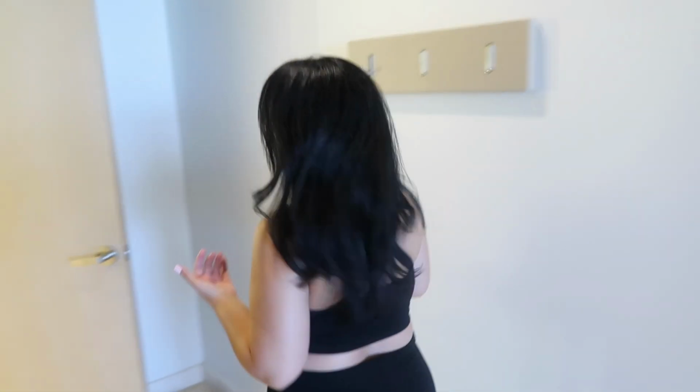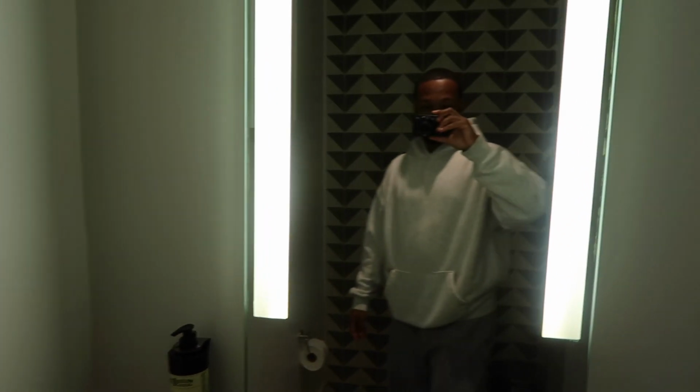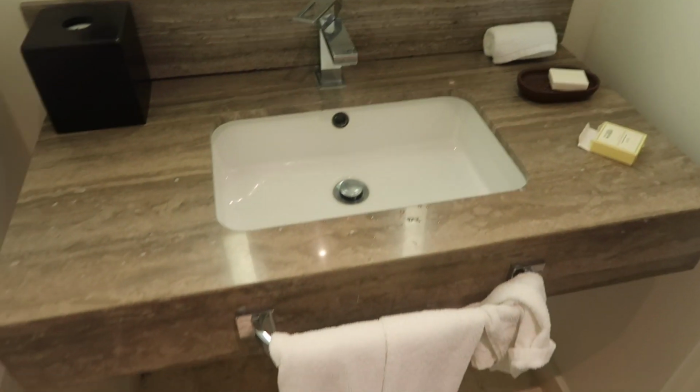We've got a little hallway here and a little bathroom. You want to take a look in? So nice. Nice bathroom. And I feel like this hotel is really giving what I would do to my home. The colors are minimal, chic, monochromatic. Everything's the same color. It's up my alley.